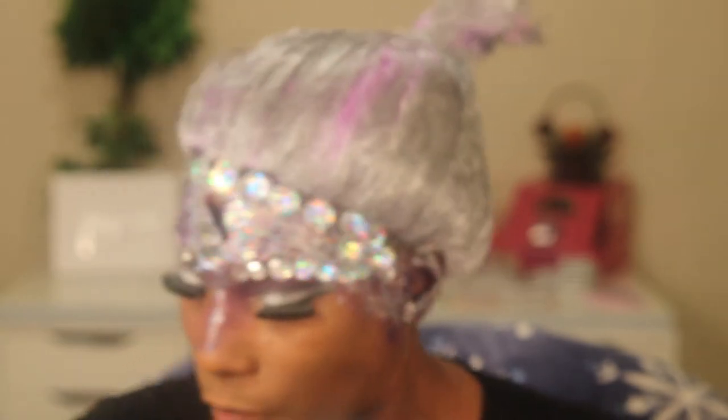I found that highlight at Walmart as well in the Halloween section — it was limited edition, and it really helped set this look off. Now you'll see my rhinestones are kind of coming off; I didn't feel it because they're so light you don't even realize you have them on your face. I just took that highlight color and put it all over my face, on my neck and my chest area. It's such a pretty color — I might even try to use it in a regular makeup tutorial. Let me know if you guys want me to do that.